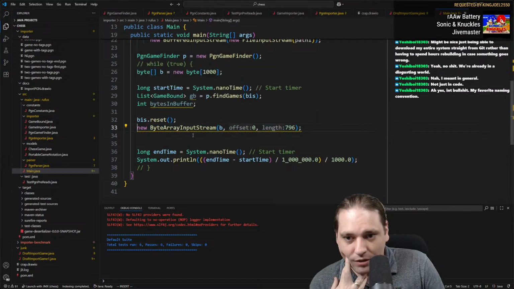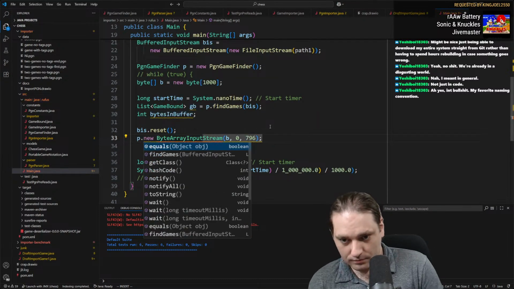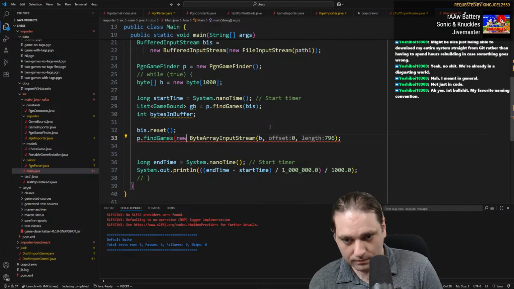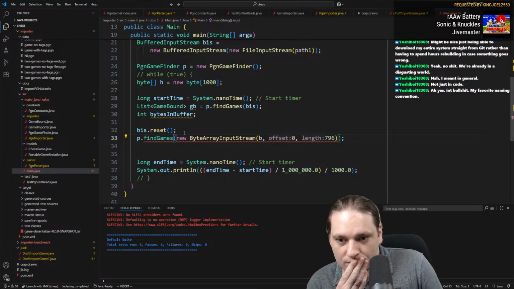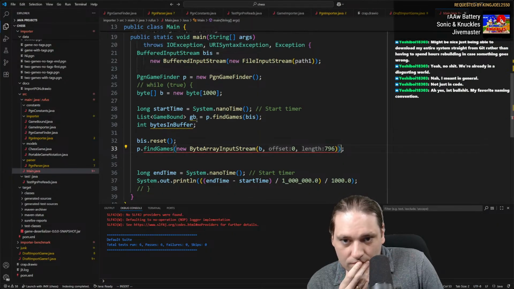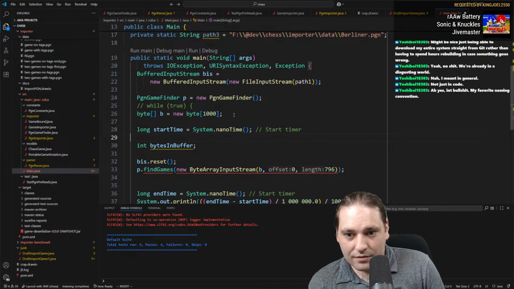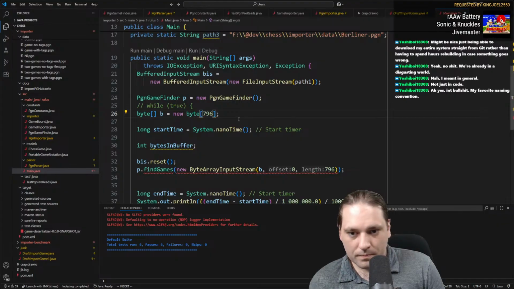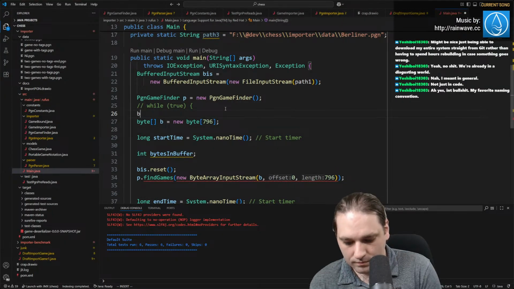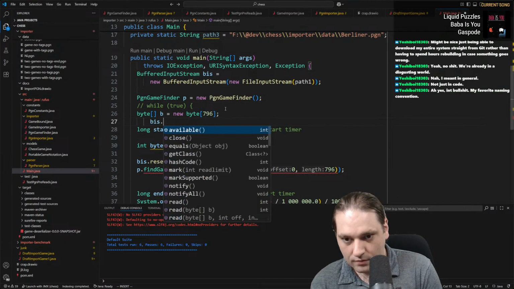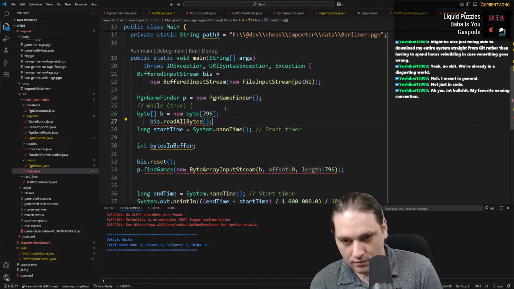And now we'll do our parser. So that byte array input stream, we can get rid of that. And read all bytes.